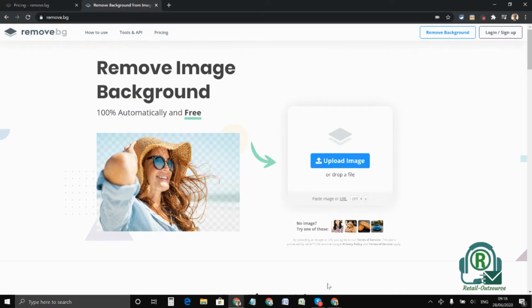Hello, I'm Aaron, and I'm back with another video on how to remove the background of an image. Okay, so if you're selling on eBay or Amazon, it's their policy to ensure that you have the main image with a white background. Well, then again, it depends upon the item color.